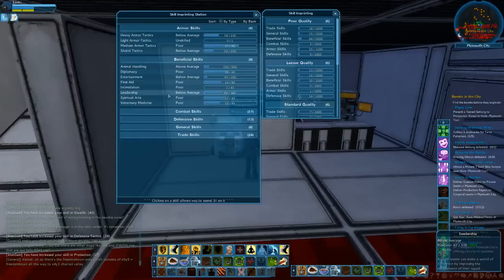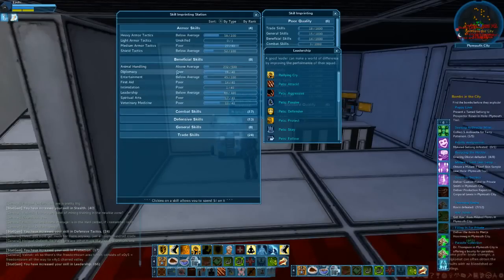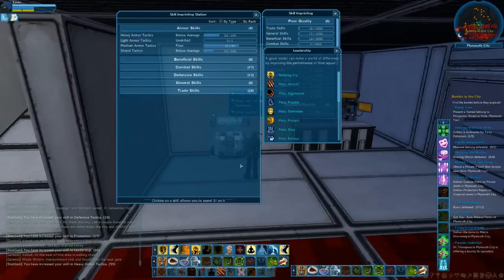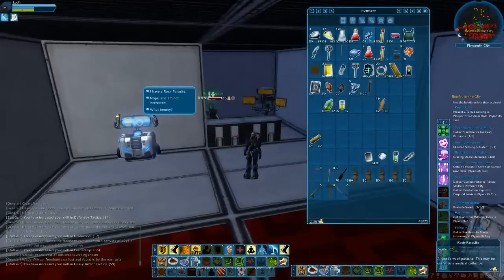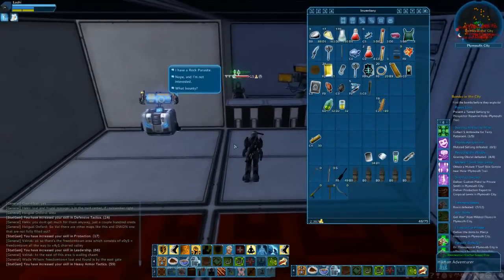And I want to increase my leadership. And I want to raise my heavy armor. I won't recommend you to turn in the rock parasite if you don't have abilities you can learn.